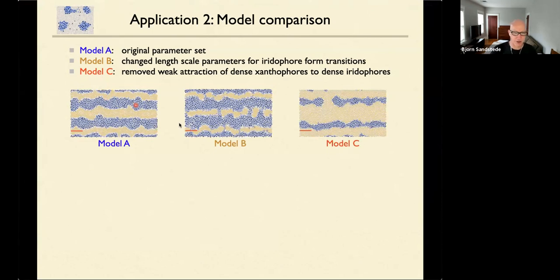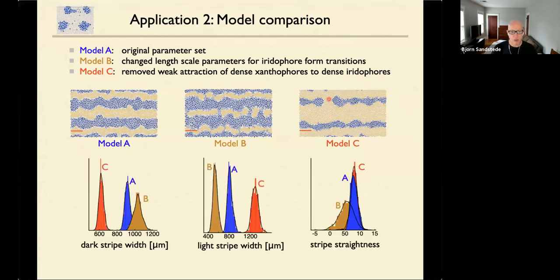So here are three typical model runs. You see that the wild type on the left is model A. You see that in model B, the black stripes are thicker, and there are also many connections between the black stripes, so there are breaks in the yellow stripes. And with model C, you see that the yellow stripes are much thicker and that the breaks actually occur in the black stripes.